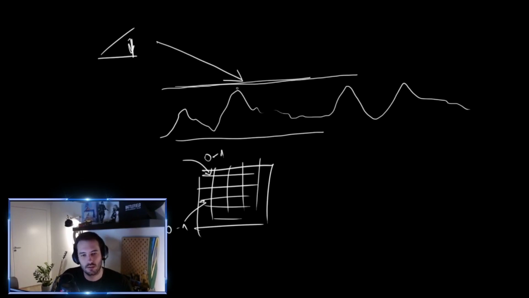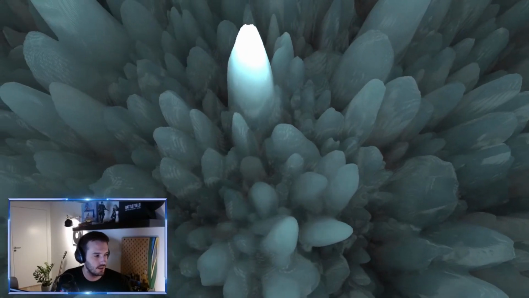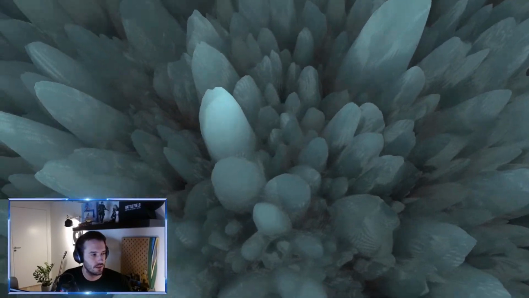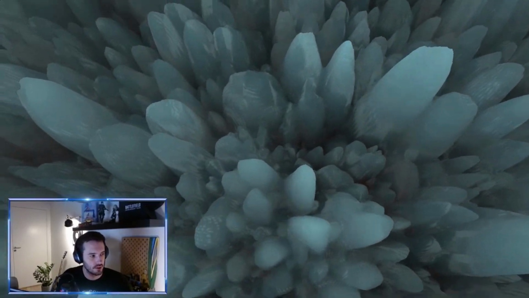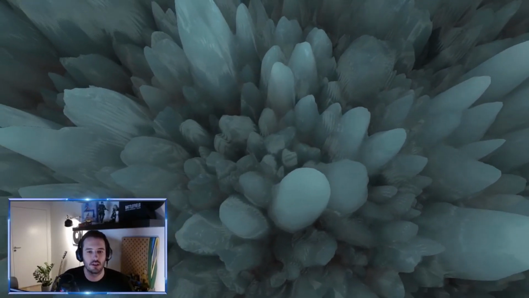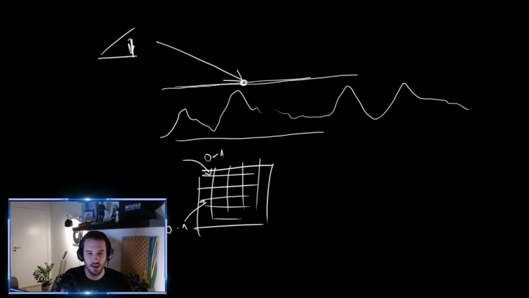So this is your eye looking towards this plane. At this point over here, we need to figure out what we need to see. So if you just had the texture, you would see this thing below, right? Because it would map like this. But we don't want to do that, right? We want to see the real hill, like in our crystal structure. In our crystal structure, if you look back into it, you'll see that the hills or the tops of this crystal structure occlude the things behind, so it is 3D, right? So we can go back to the drawing.